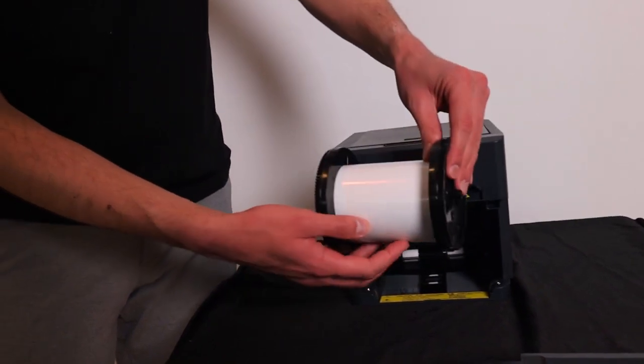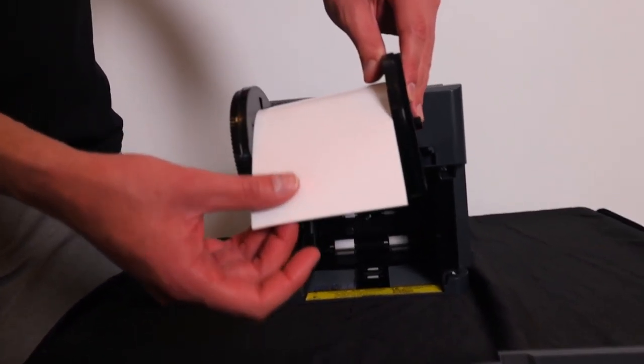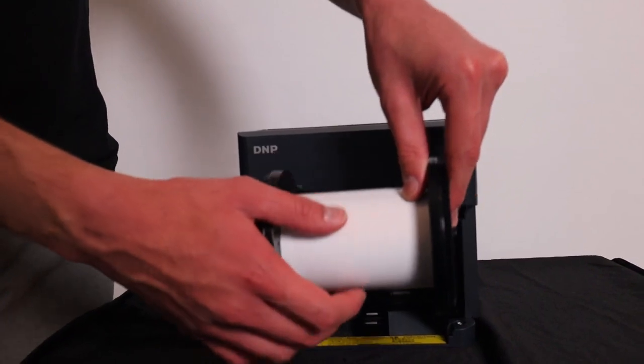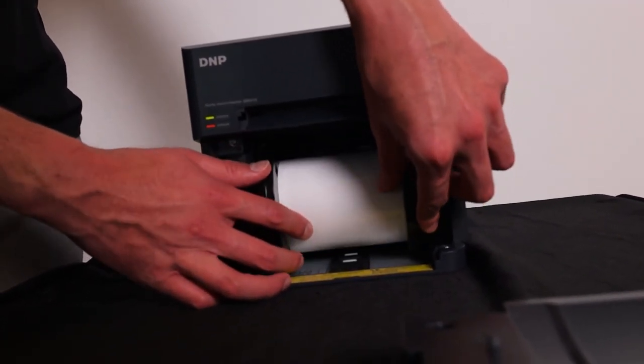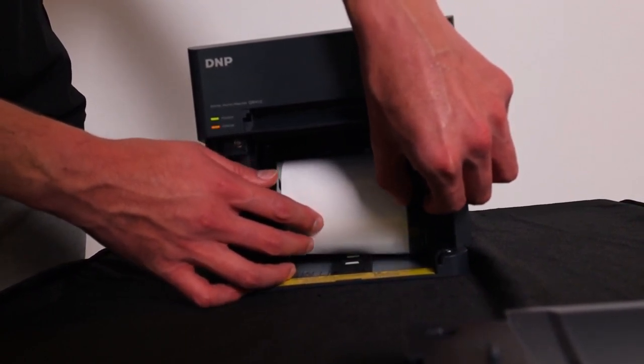Then we can place the entire thing back into the printer. It is crucially important that the paper rolls down and moves forward in the designated direction. Then we do it this way in the printer, and then roll the roll downwards until you hear two beeps.